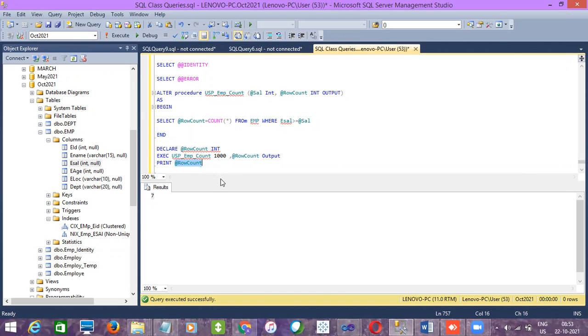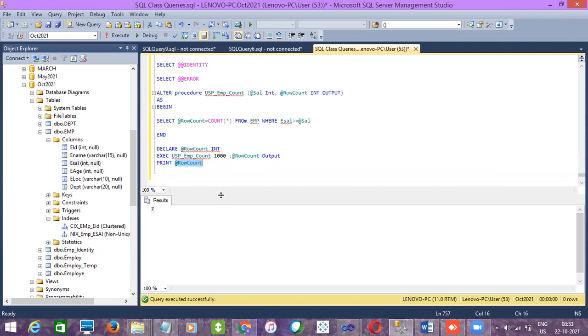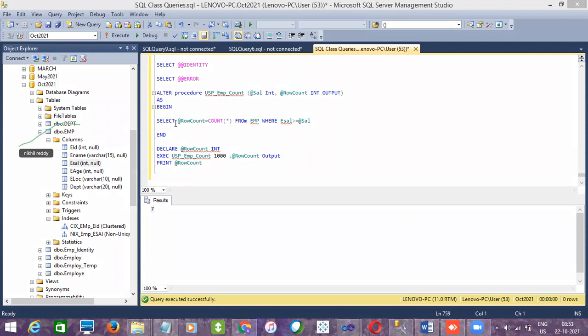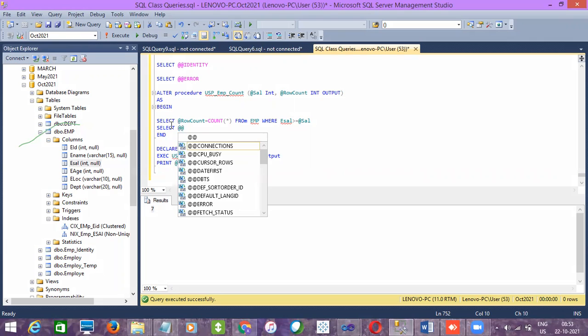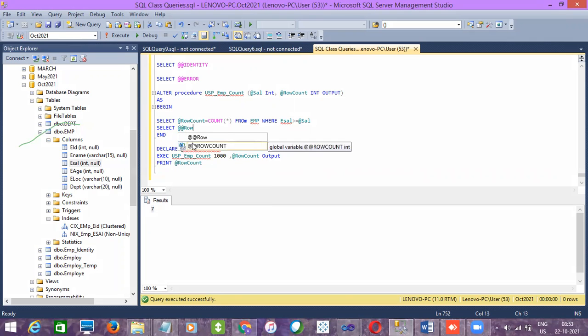But basically, see guys, you don't generally see the usage of output parameters in real time, right? And for this we can also write here select @@ROWCOUNT as well, right? Agree, guys?